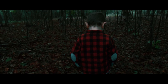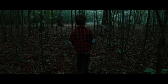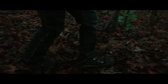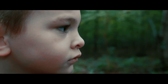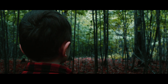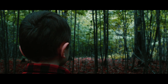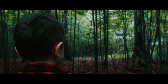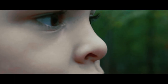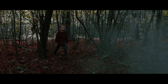That way I could make sure I got some clean in-focus shots of that. And then we just walked around in the woods and got him walking in different directions. Coming out, I got behind a tree and got some movement shots as he was walking through the woods. And then here we got these close-up shots of him looking off in the distance. I told him, just pretend that you saw something scary in the woods. Something's got your attention, and you just look like you're really scared. So I got that out of him. And he did a really good job darting his eyes around and looking like he was really unsure about what he was seeing.